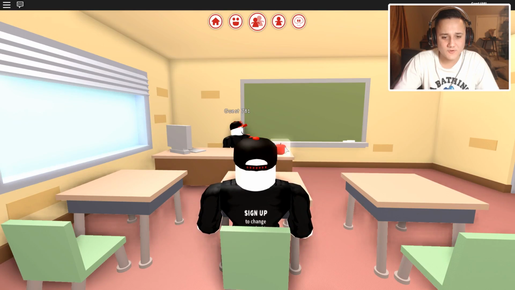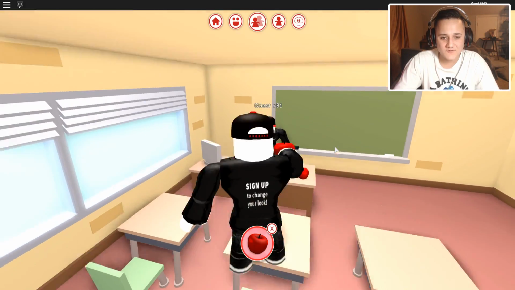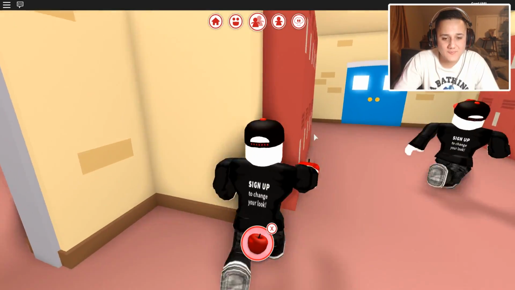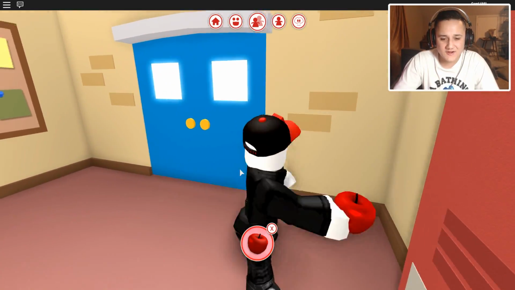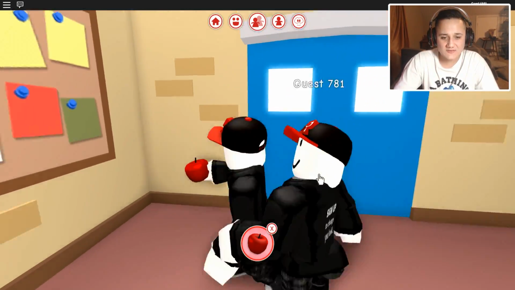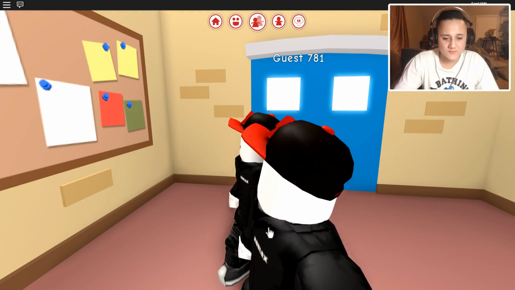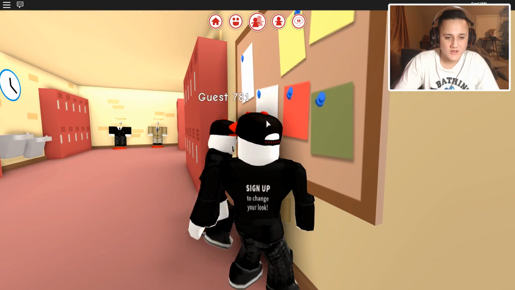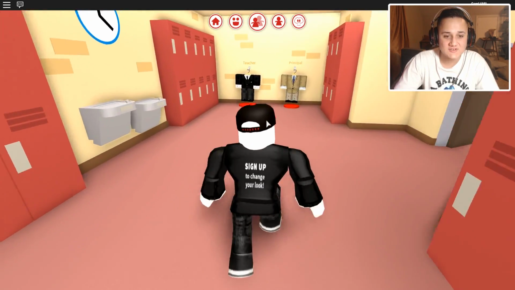All right, what's today's lesson, bro? I got myself an apple. I got you an apple, guest. Wait, where are you going? I got you an apple. Come on, come back. I got you an apple, bro. Here's an apple. Okay, what the heck? He's not taking the apple. Okay, whatever. I guess I'll put it away for now. I guess he really doesn't want the apple. But yes, there's our bulletin board. It's just us guests. Wait, I'm gonna be a teacher.